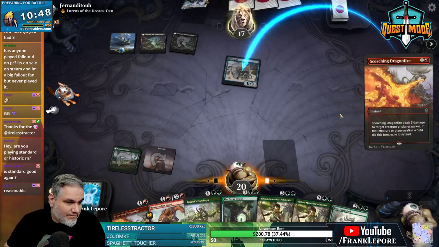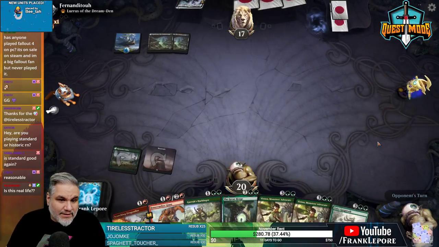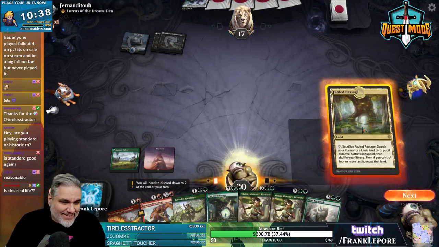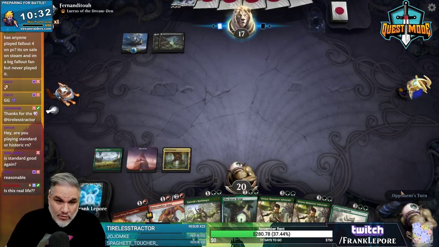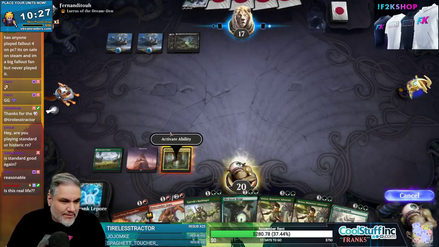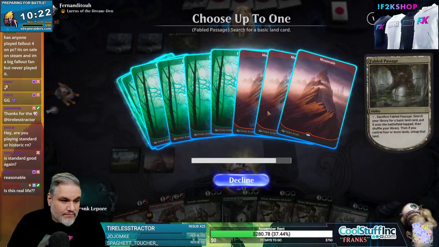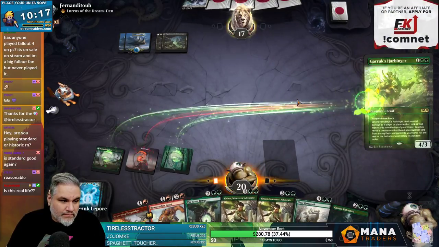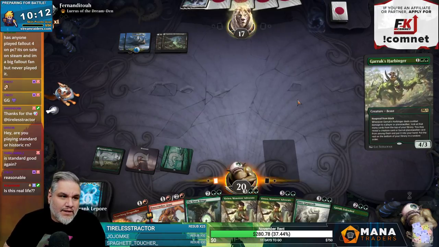You counter this? Fascinating. That's insane. Okay. You know what? I'll take it. What do I say? Something that wasn't true. Get a green here. Don't have a counter spell. I bet you do.